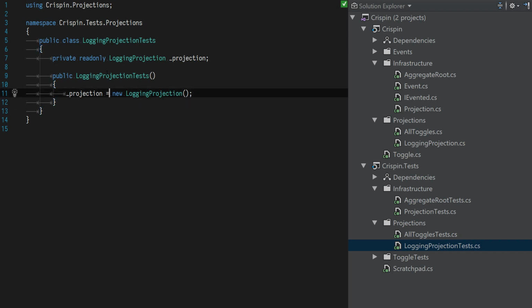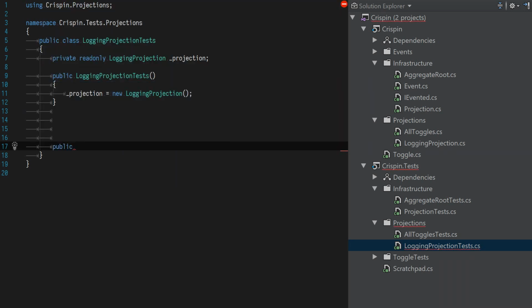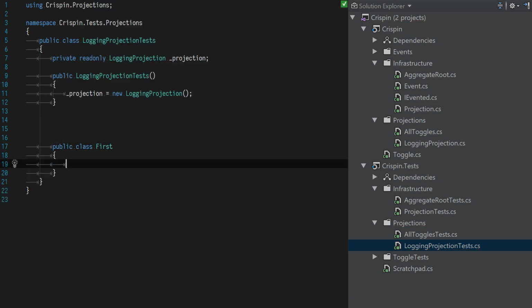And as we're registered for everything, we can have our own test methods or test events. So we can have public class first. I'm good at naming things.